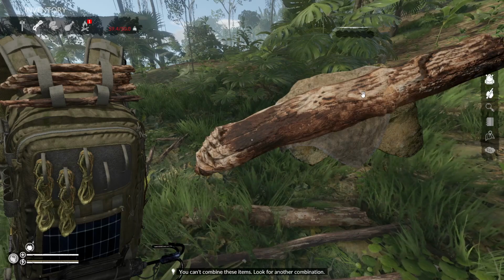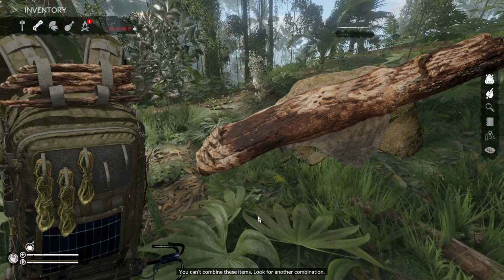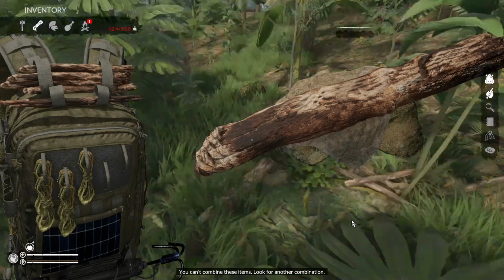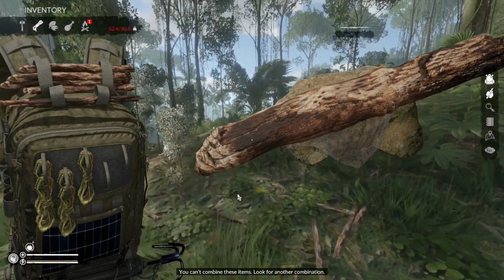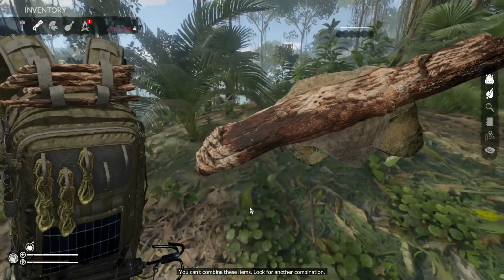There we go. Let's get all these. We can't get one. Can we get this other one? That's the only one that we can't get. Okay. Push comes to shove, I'll come back and get that one if we need it. That's kind of funny. I guess that one is cursed.